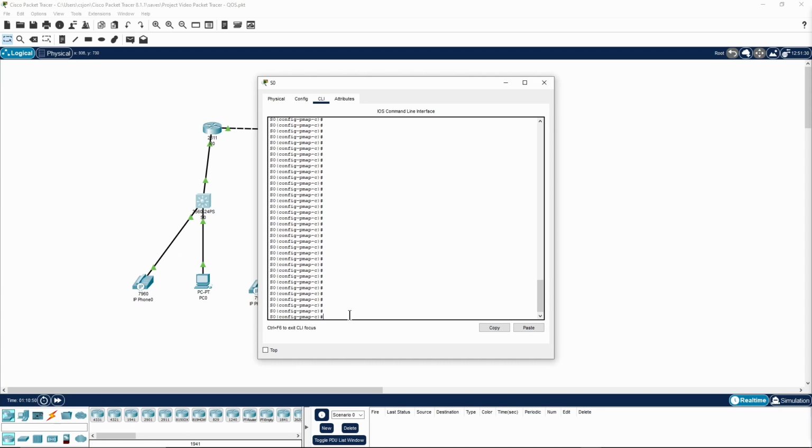Apologies, I misspoke. So the command here is set just precedent with no IP, and then the level of priority that you want this to have. It ranges. We can look at the levels by just typing in question mark, and we can determine what level of priority these packets need. It goes from 0 to 7, 0 being the lowest, 7 being the highest. And we're going to just set the voice packets at precedent 5 for critical.